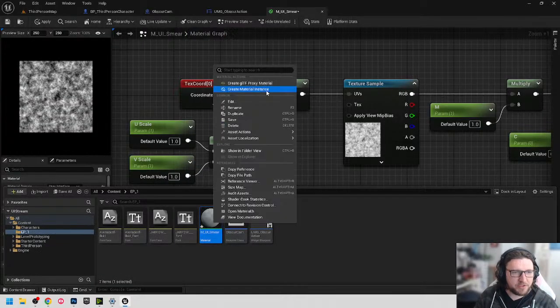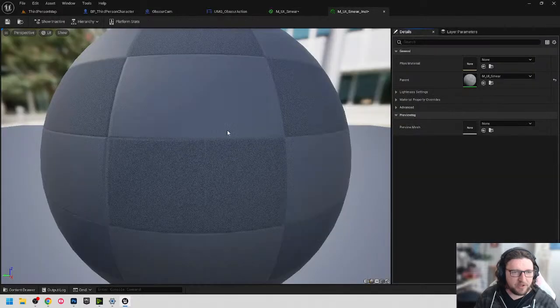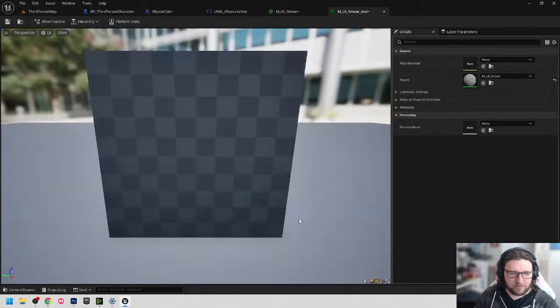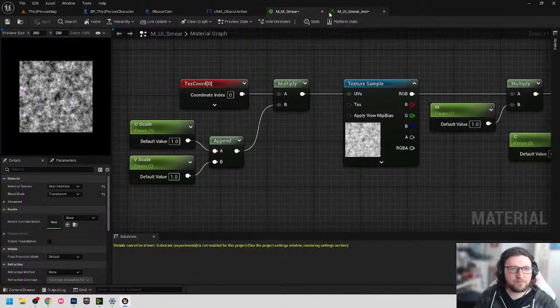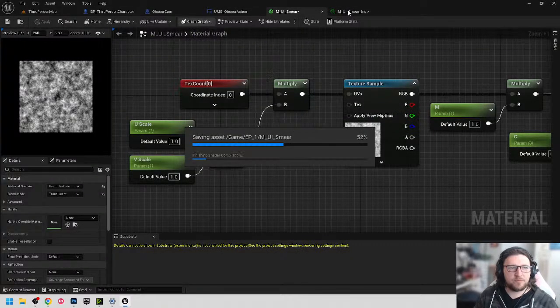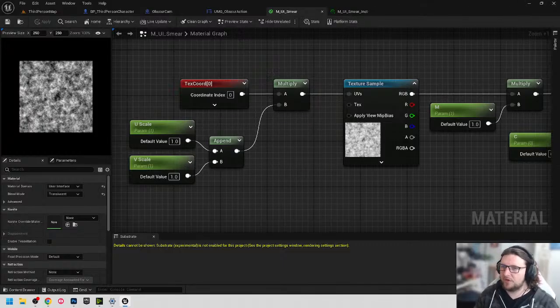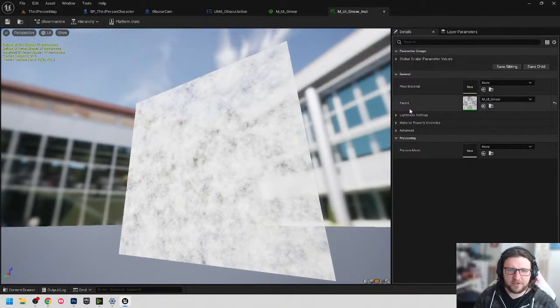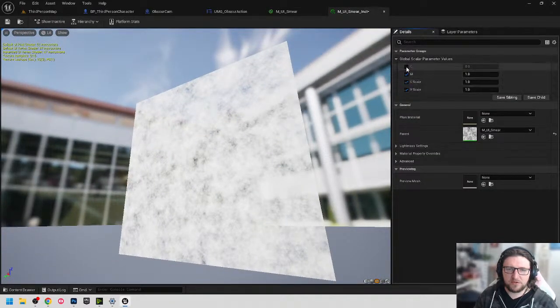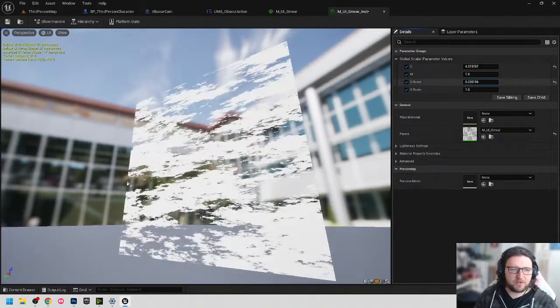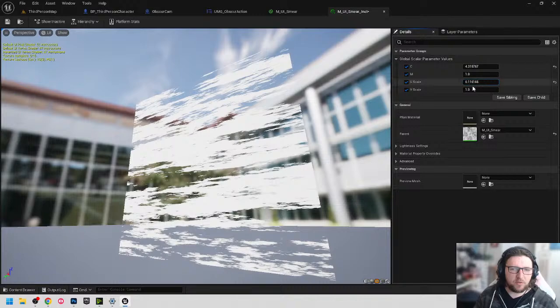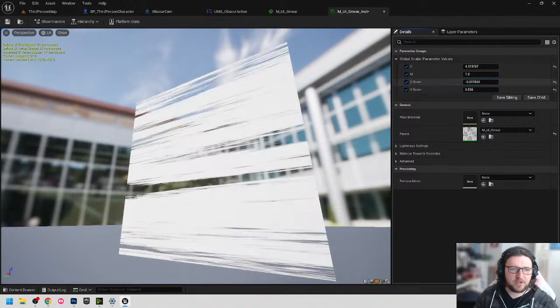So what I'm going to do is actually create a material instance for this and play with that to see what I can get here. Okay. So got this. I want to do something like that, and then I want to do something like this. Scale it up.